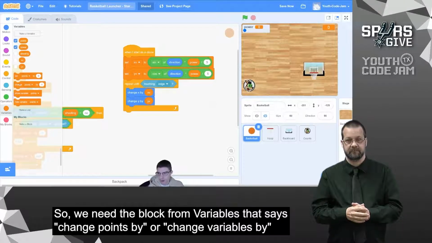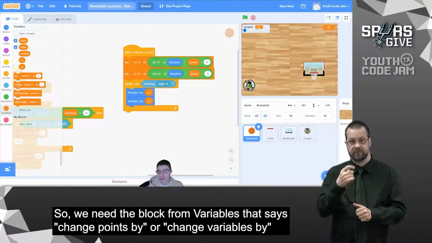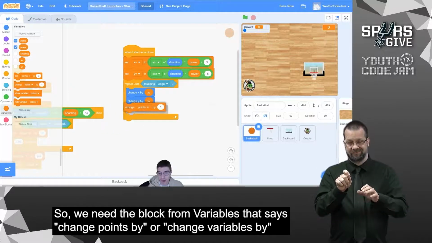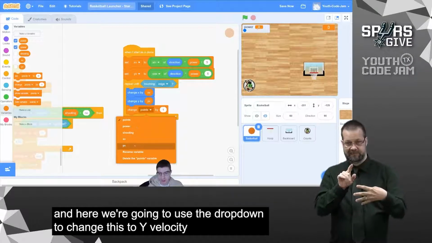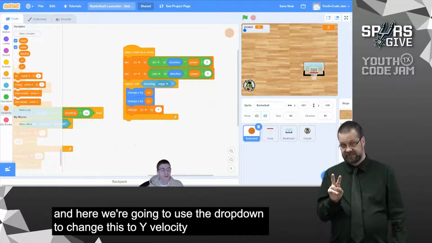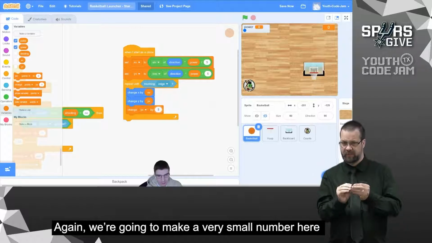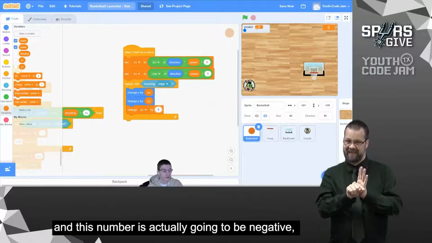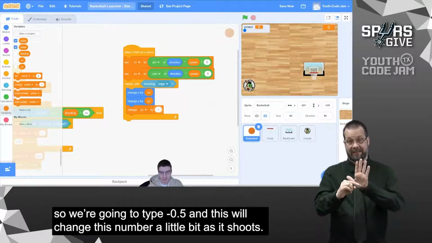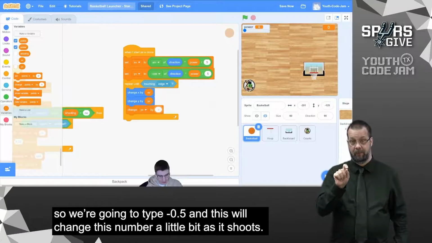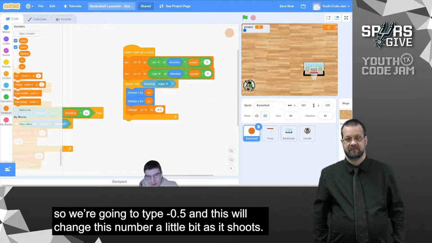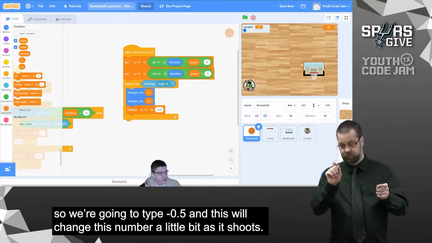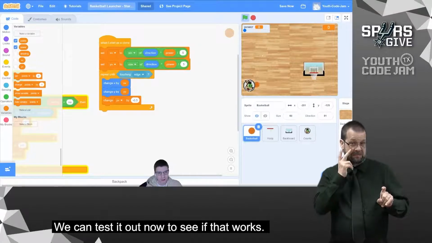So we need the block from variables that says change variable by. And here we're going to use the drop down to change this to Y velocity. Again, we're going to make a very small number here. And this number is actually going to be negative. So we're going to type minus 0.5. And this will change this number a little bit as it shoots. We can test it out now to see if that works.